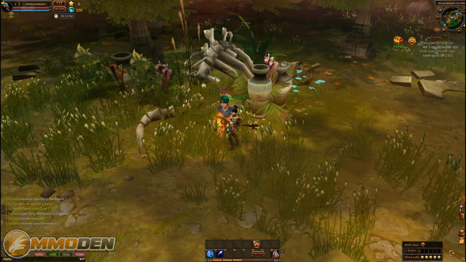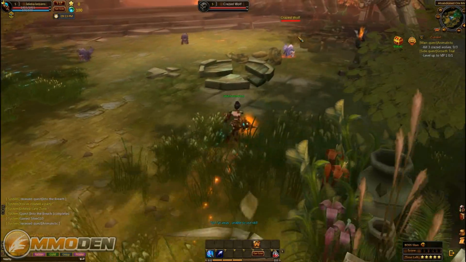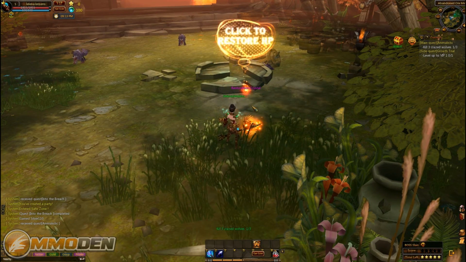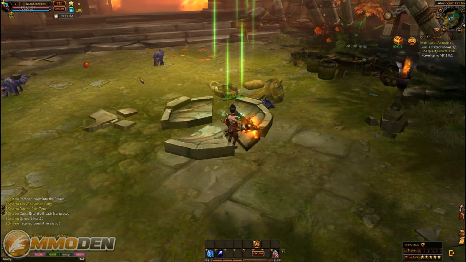Quest complete, and we need to kill 3 crazed wolves. Now, very early on with my warrior, I definitely got an area of effect spell. What's this? Click to restore hit points. So we got that. We can click on that and restore hit points.